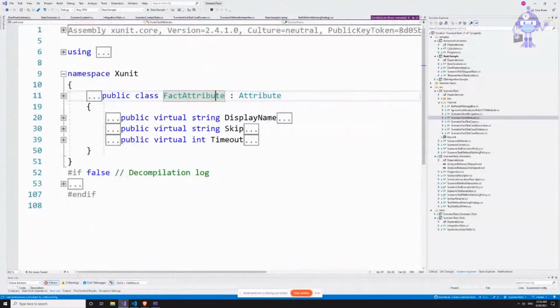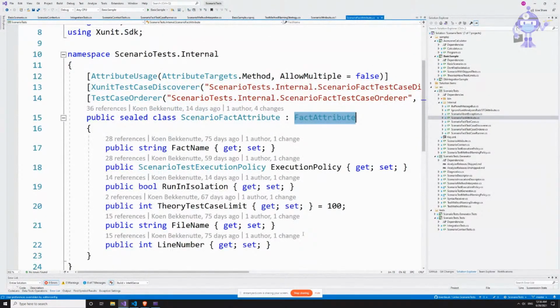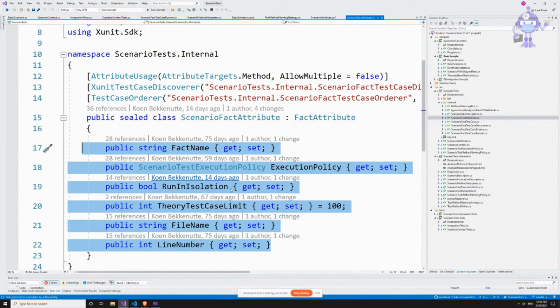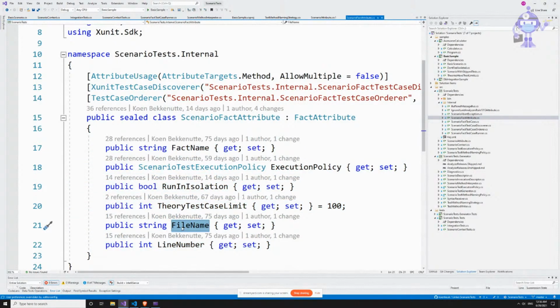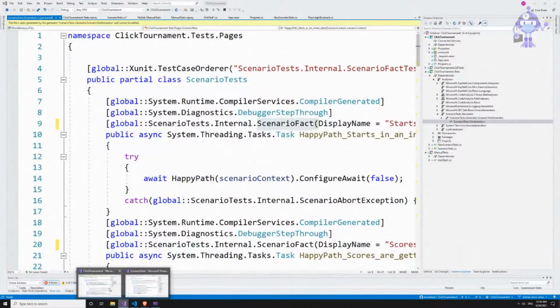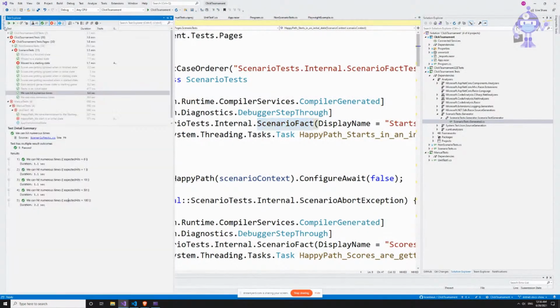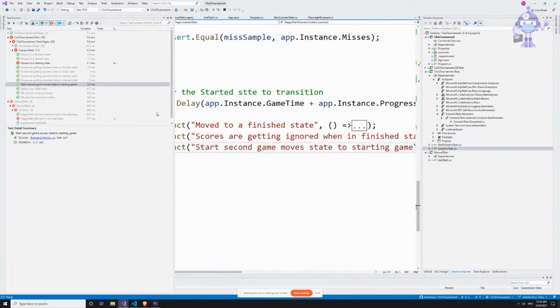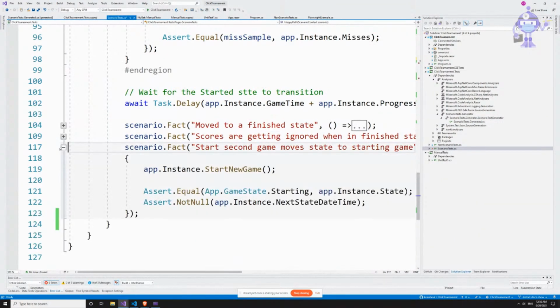And the reason why we do this is, first of all, we want to record more information. So if we want to map the source code, we want to know that, hey, the actual code of this test lives within the scenario file, on this file and on this line number. Which means that if I go to Visual Studio, go to my Test Explorer, and click on any of these tests, it will bring me directly to the source code of where those tests live, which is this, for example.